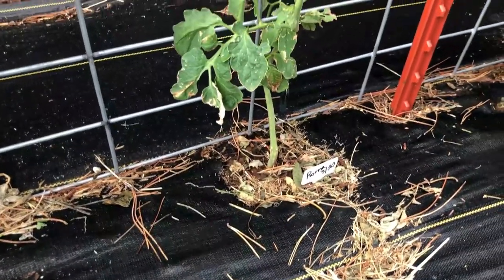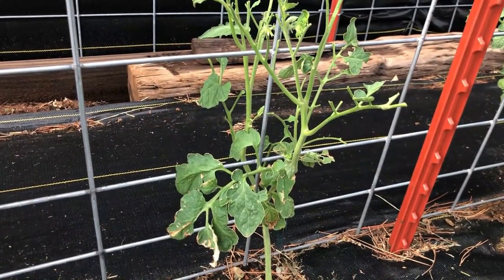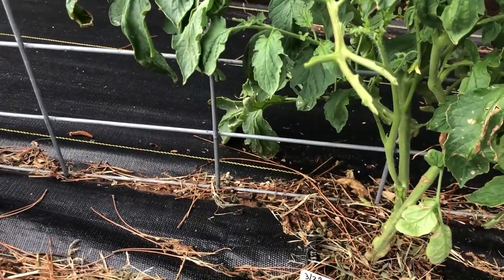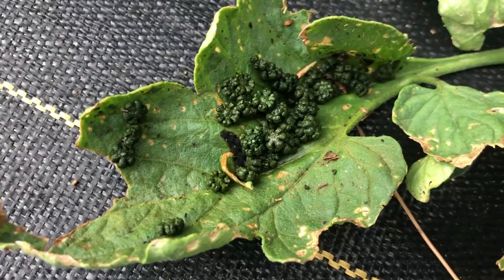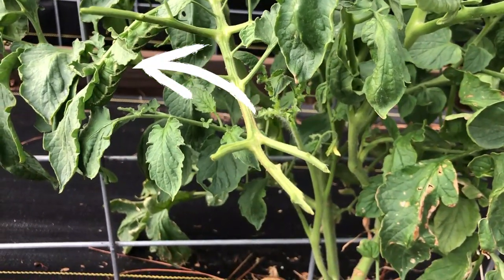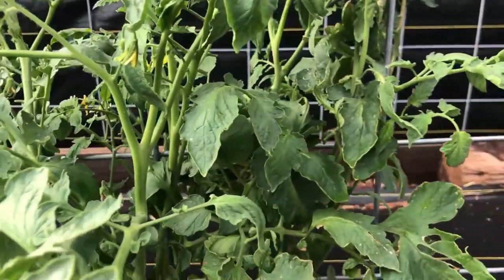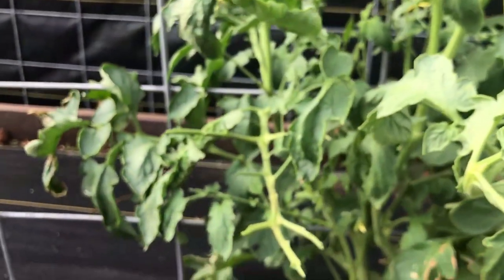I'm out here to check my tomato plants because this one was being eaten by a hornworm. I was looking at this one - there's something on it too, I just now saw that. It was sitting in the leaves. I bet I have another one. Oh man, another worm - and those little suckers are hard to find. By the time I get out with the black light tonight, I'll find that sucker wherever he's at, somewhere in that area.